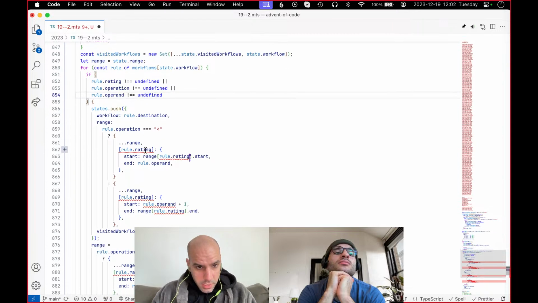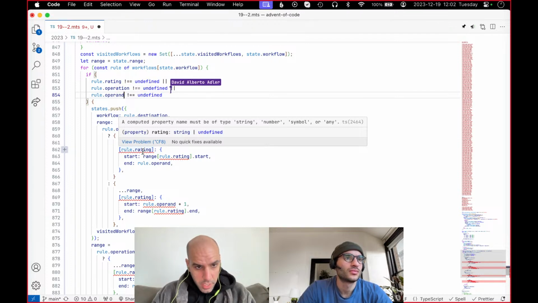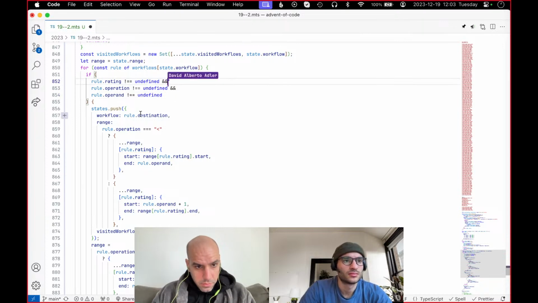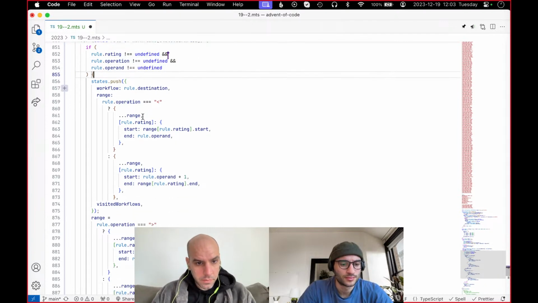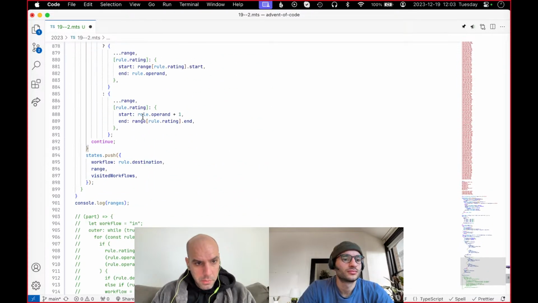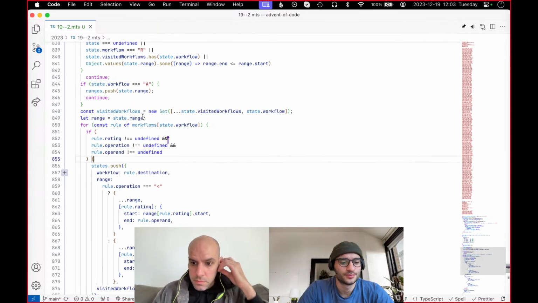And now it doesn't like that. A computed property must be of the type string, number, symbol, or any. And what is it? Isn't it and? Yes. No type errors anymore. Although, yeah, cool.